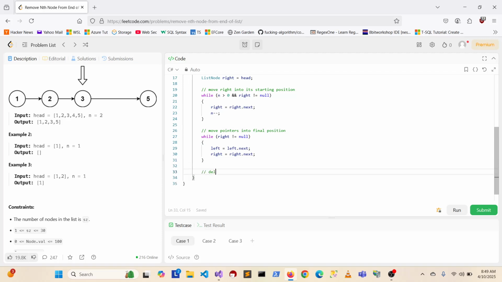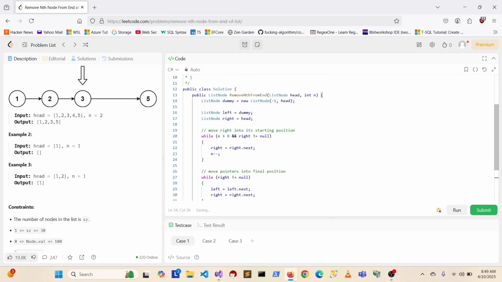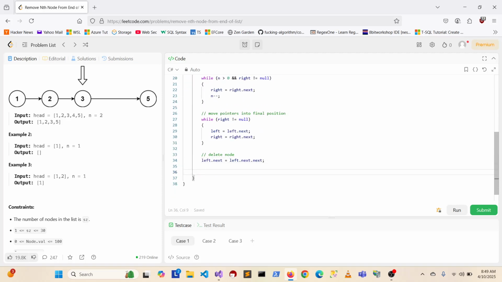Now we just need to delete the node. So that is left. Remember, left is pointing before our target. Left.next is the target. That's all we do there. And then we need to return our list, but we don't want to return the dummy node.